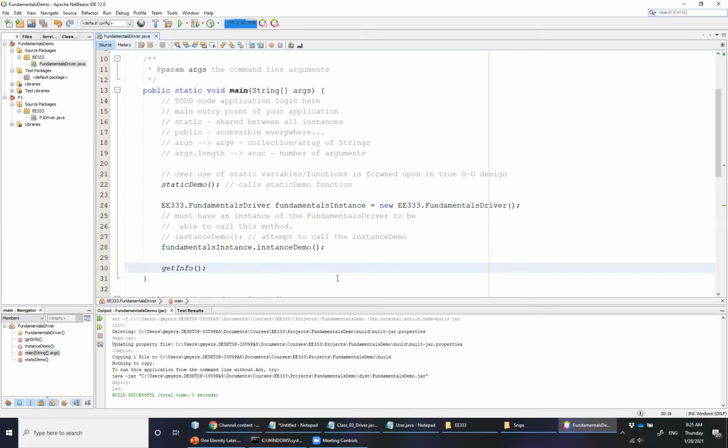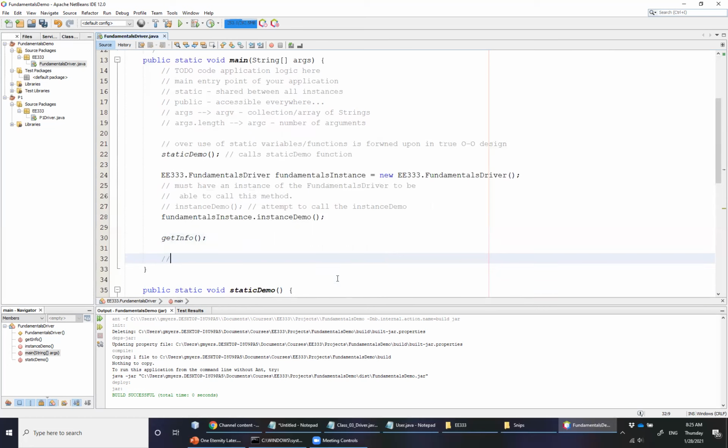Now, keep in mind, our whole goal here is to clean up main so that we can ultimately use main to call other functions as we're demoing and practicing different features in Java. So to begin with, I'm simply going to use a for loop to look at the elements in the args array.